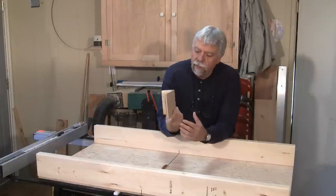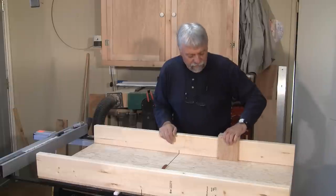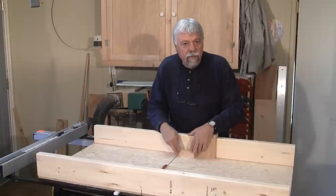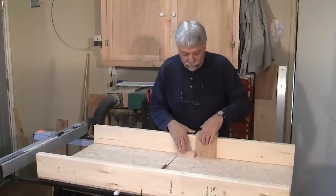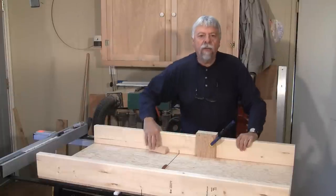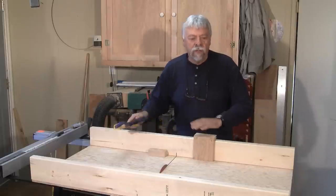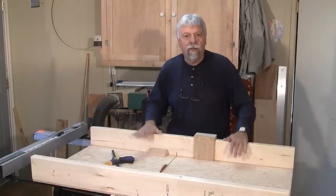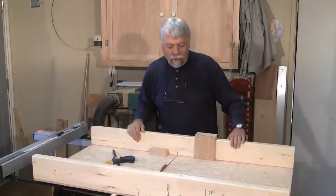Here's the little jig we made up that fits onto our sled. It works like this: if you want to cut a board, you can set it up to the blade or to the slot, put a little clamp on it, and now you can make multiple cuts with that. This is one reason why we didn't want to sculpt the ends — we have other jigs and plans for this sled, and when you sculpt the ends, you lose those options.